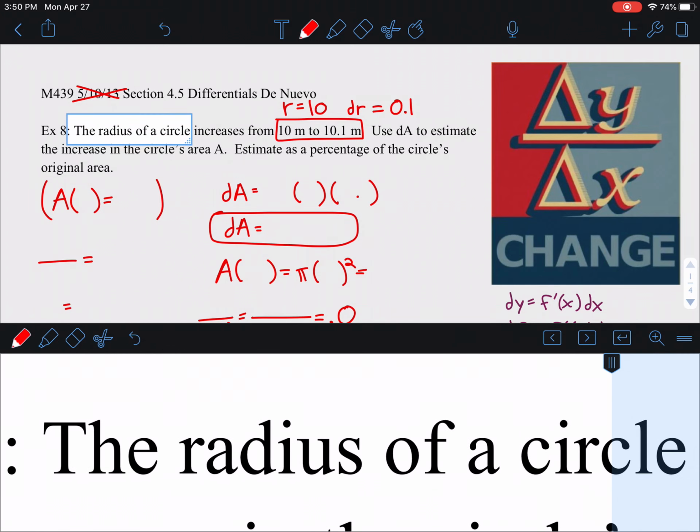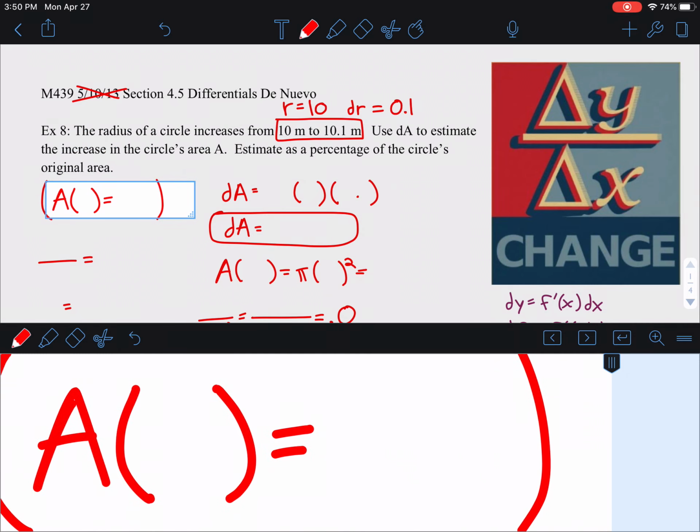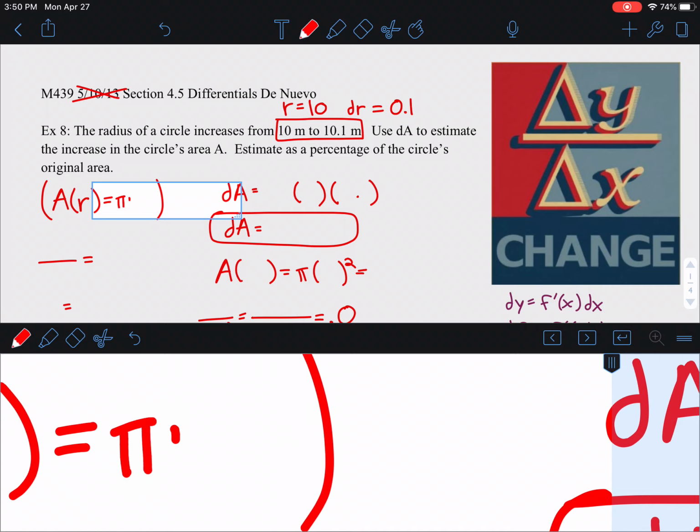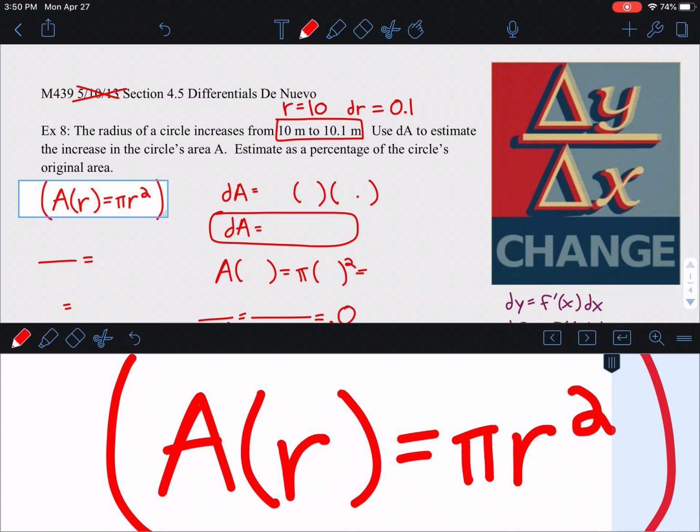And the radius. So let's think back to geometry. What's the area of a circle formula? We all know this, it is pi r squared. But the way I'm going to write it is that I am going to treat this as a function. What is the area of a circle as a function of that circle's radius? What is A of r? A of r is going to be pi r squared. So you are going to be responsible for some geometry formulas in this section. So, area of a circle as a function of its radius.